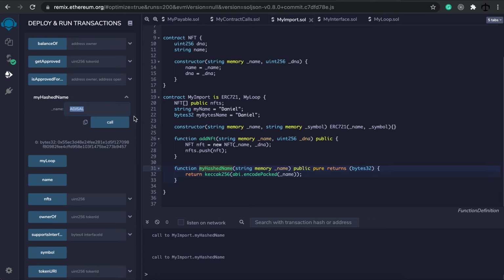The wonderful thing about this, if we type in Daniel again, it should give us the same hash over and over and over again. And that's the beauty of a hashing algorithm. If the data is the same that's being hashed, then it will give you the same hash, and you can compare these hashes to make sure that data is what you say it is. And that's a way of encoding things and keeping it safe. That's usually what they do with passwords on normal databases.